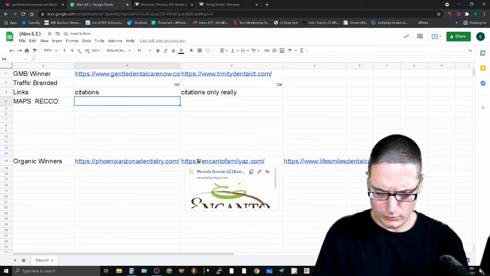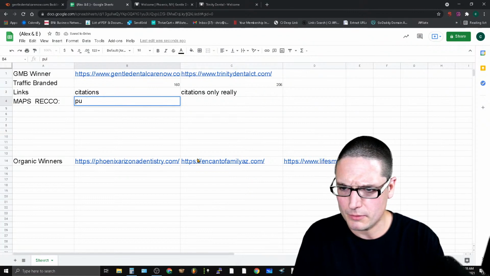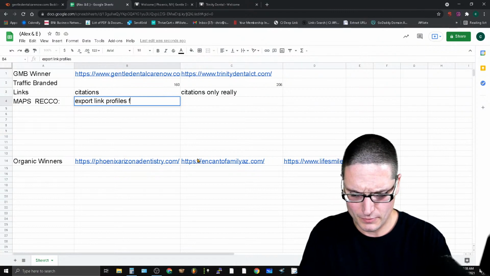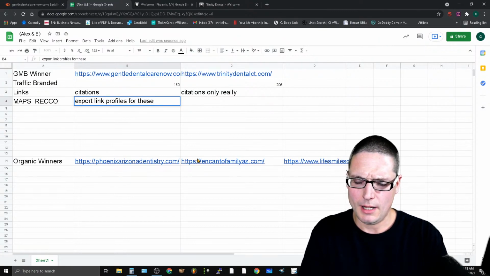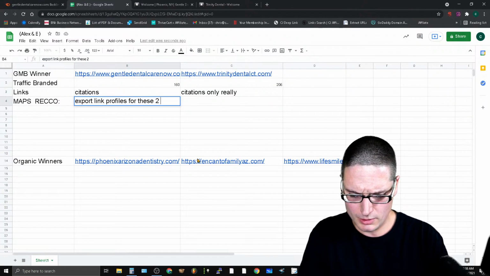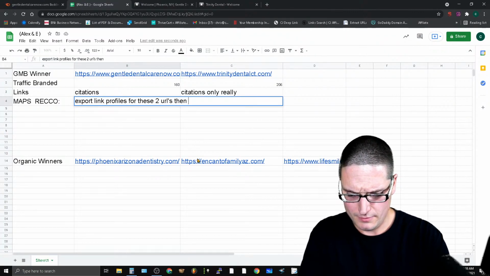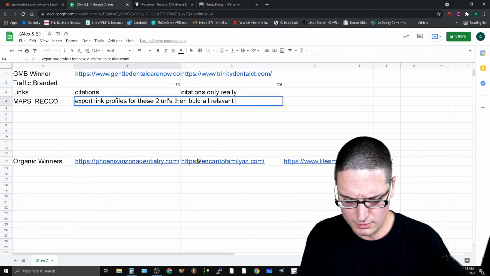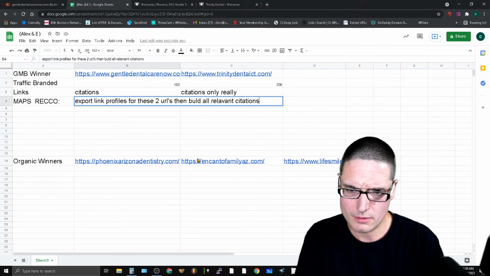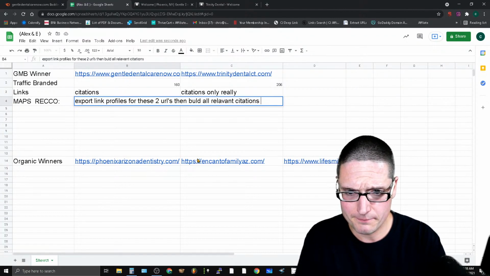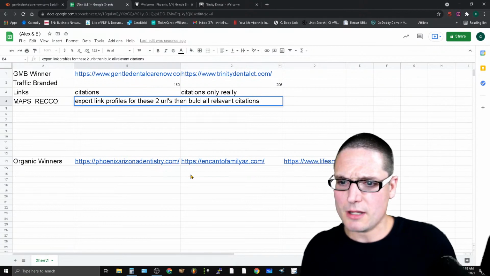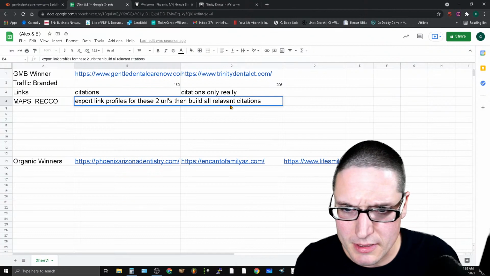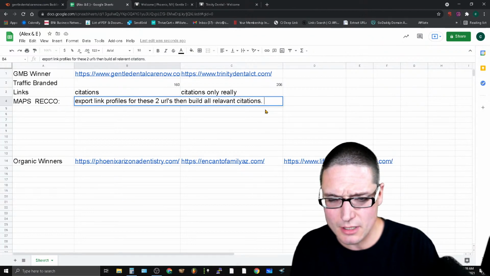I think we should pull the, let's just export link profiles for these two URLs, then build all relevant citations.